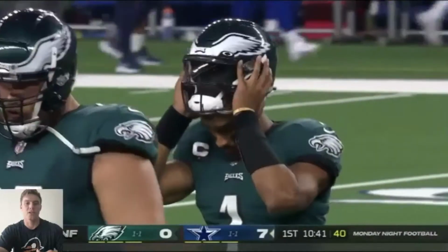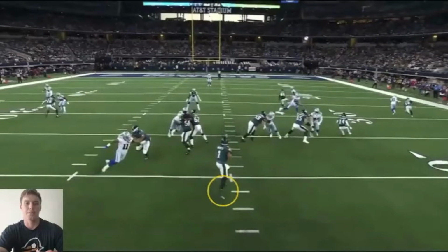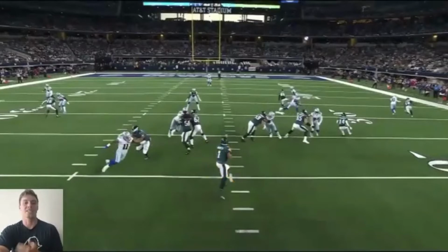At the top of our drop, here we go, in this type of situation, back foot out of our frame, putting all of our weight on our front shoulder, front hip. We want to be loaded in the back hip. That's what we do to throw a deep ball. I'll have a link here to an old video. The motions have changed a lot since then, but I'm going to put a link right here on the video for you to see how to throw a deep ball.